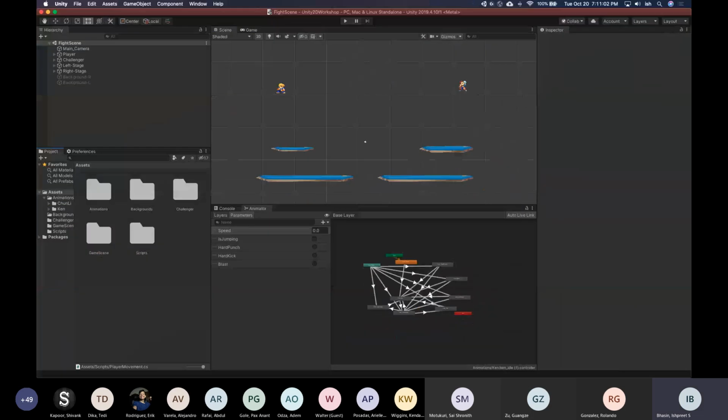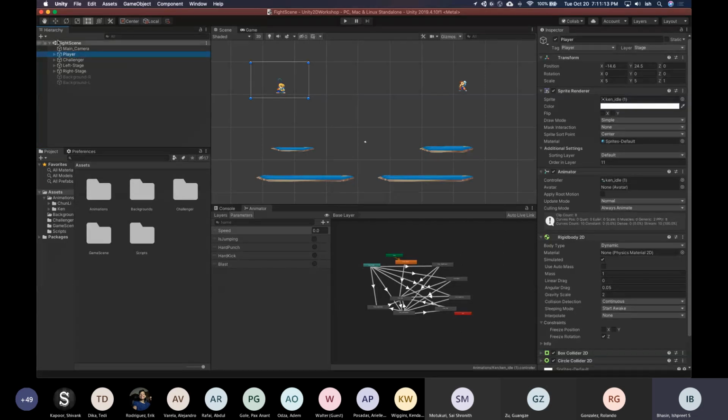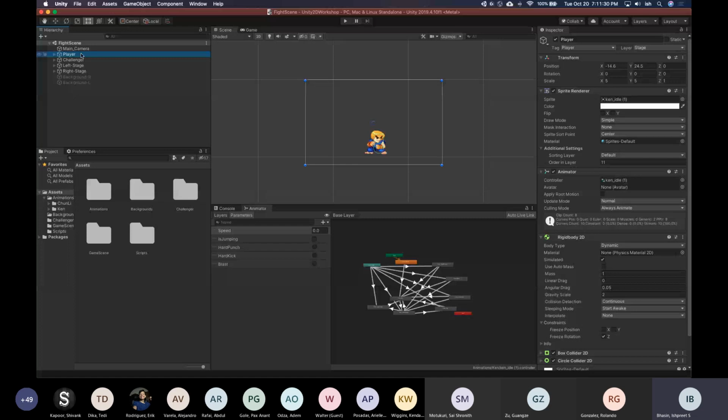Now, I hope you were able to open the project. And if you open your Unity window, you should be able to see a screen like that. What I'm going to do is I'm going to go ahead and click on my player in the scene hierarchy. And I can see that it got selected in my scene window. And I can also see its properties in the inspector window. Now, if I double clicked on our player, then that would zoom my screen onto the player.